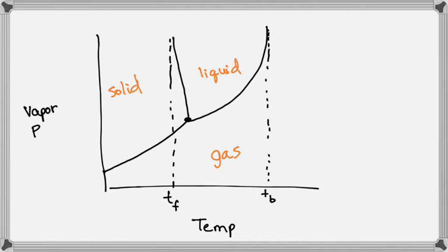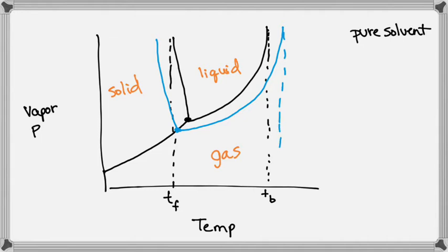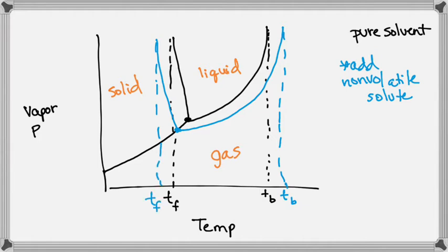So in black, we have looked at our pure solvent. I'll change it over to blue because I think they use blue in the figure. If we were to add a non-volatile solute to this, so an impurity to it, it is going to change. So our triple point is going to come down, and we will get new boiling and freezing points. So if I come right down here with this, this is our new boiling point. This is going to be when we add our solution, our non-volatile solute. And a new freezing point too. So it does lower that freezing point that we have right there.